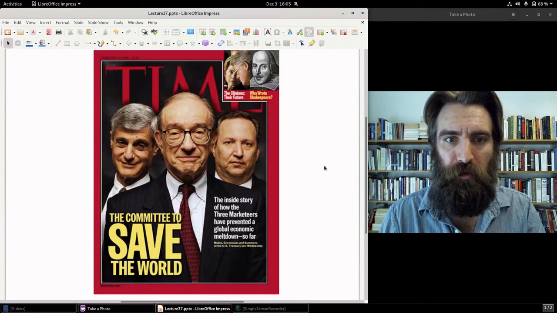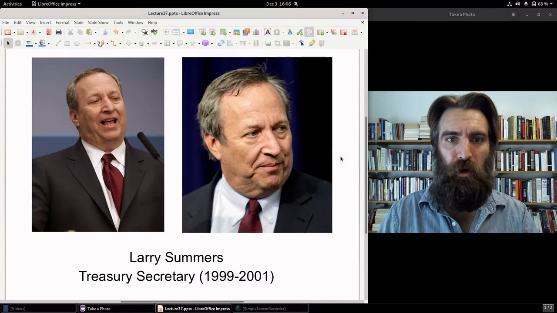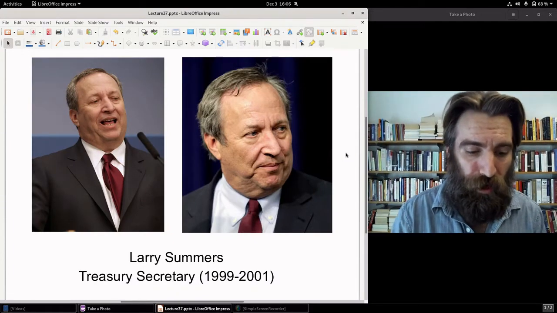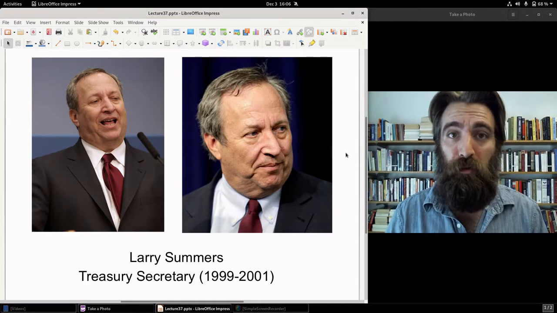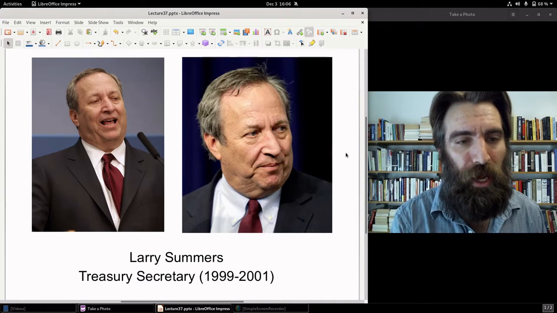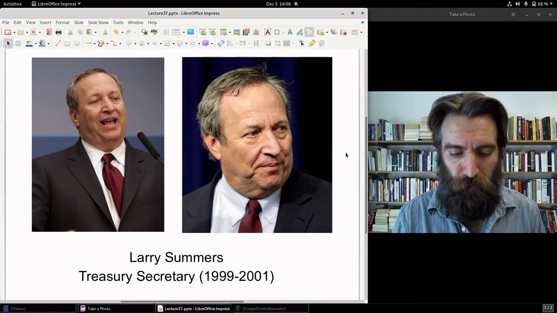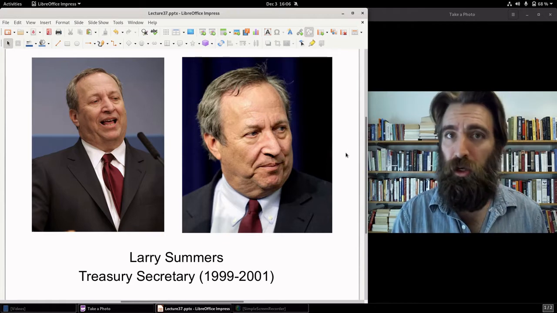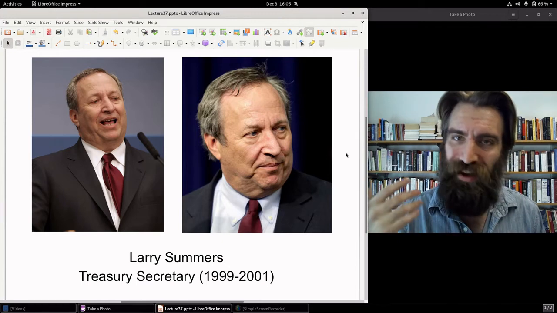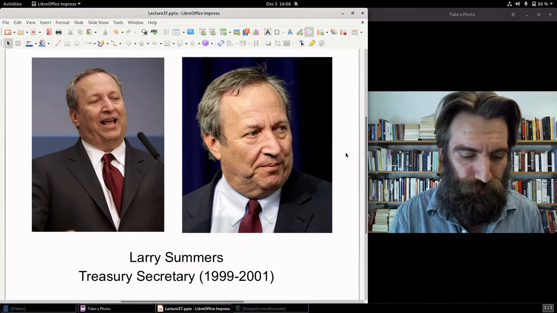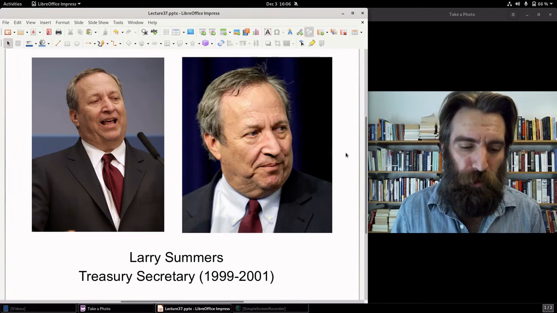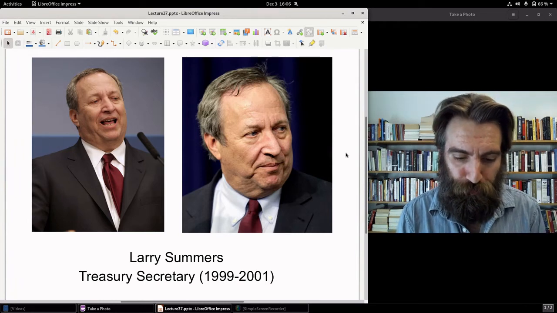and Larry Summers. Larry Summers took over the Treasury Department in 1999. He was deputy under Robert Rubin. By the way, Summers with Rubin were instrumental in repealing Glass-Steagall, and both Robert Rubin and Larry Summers staunchly opposed any regulation of the derivatives markets. So these are, again, unanchored capitalism guys. Larry Summers was chief economist at the World Bank between 1991 and 1993.